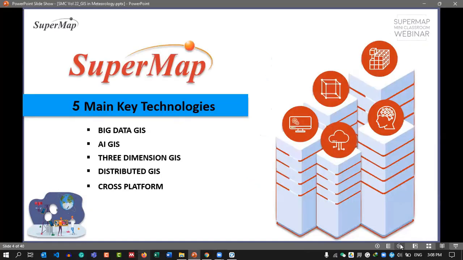There are 5 main key technologies of SuperMap: Big Data GIS, AI or Artificial Intelligence GIS, 3-dimensional GIS or 3D GIS, distributed GIS, and cross-platform GIS.